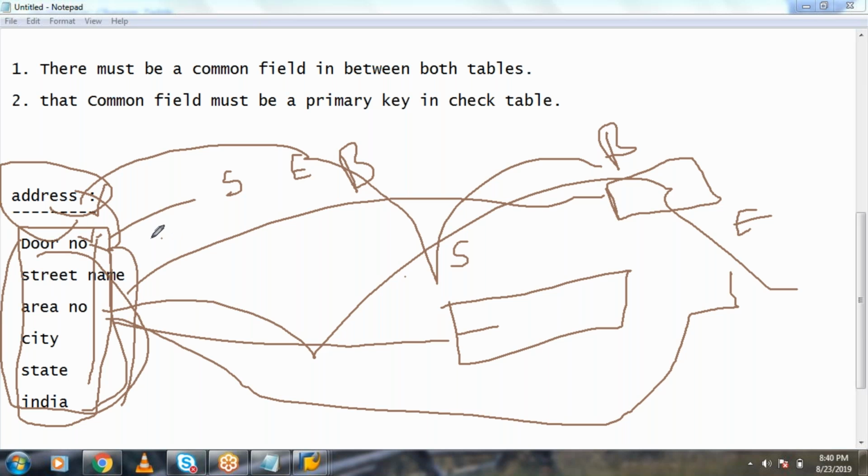Structure means it's a collection of fields. At the time of creating the structure, you mention the length and data type. Once you mention the data type and length, the same length and data type will be applicable to the remaining tables when you call the structure.